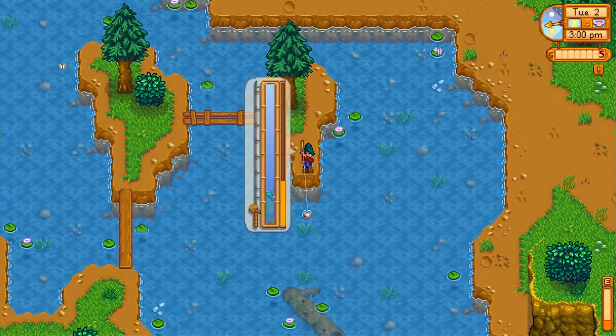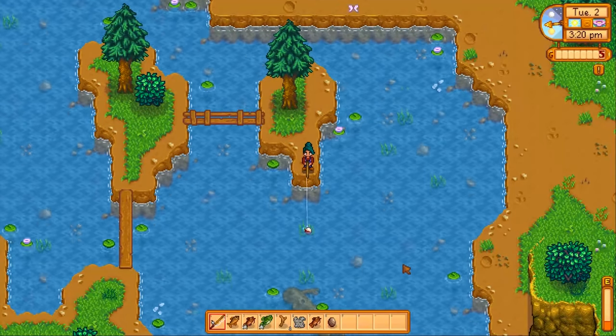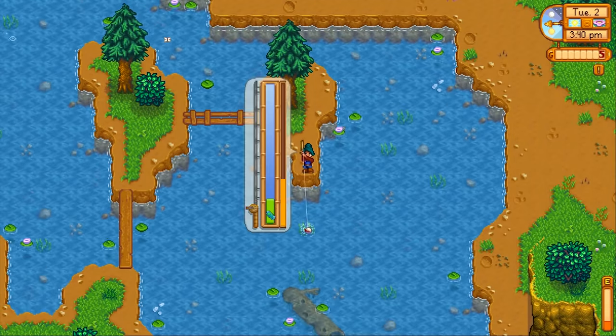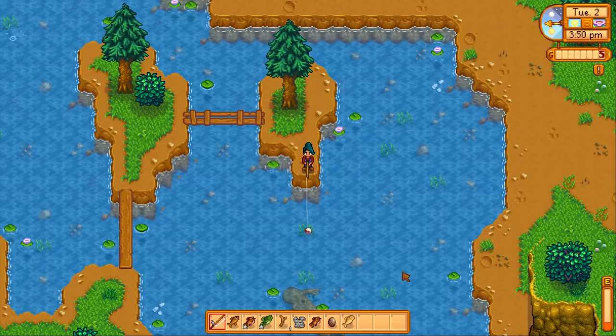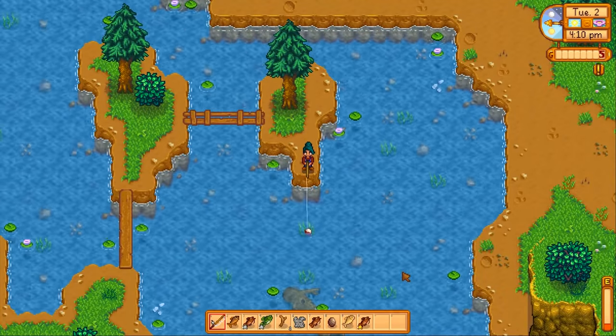When faced with the choice of fish to eat, always go for the highest quality chub first. It wasn't until later on in this run that I realized chubs are the best energy value per gold that you'd otherwise get from selling it. So, even carps are better to sell than chubs.